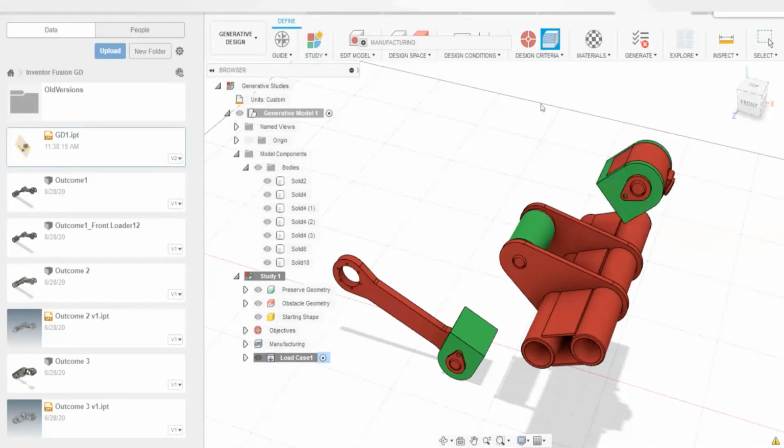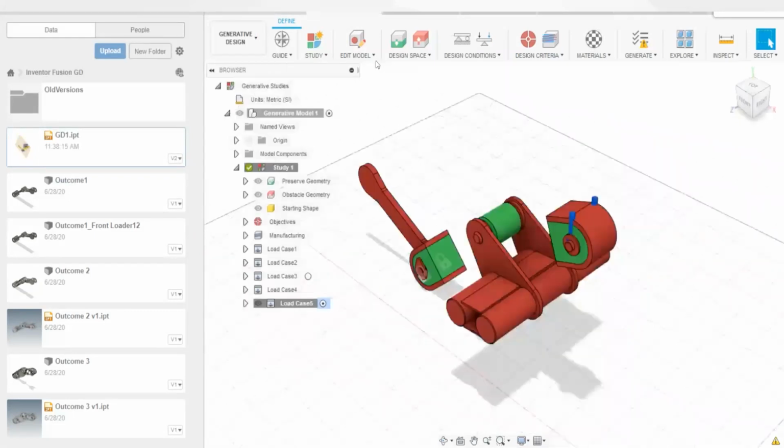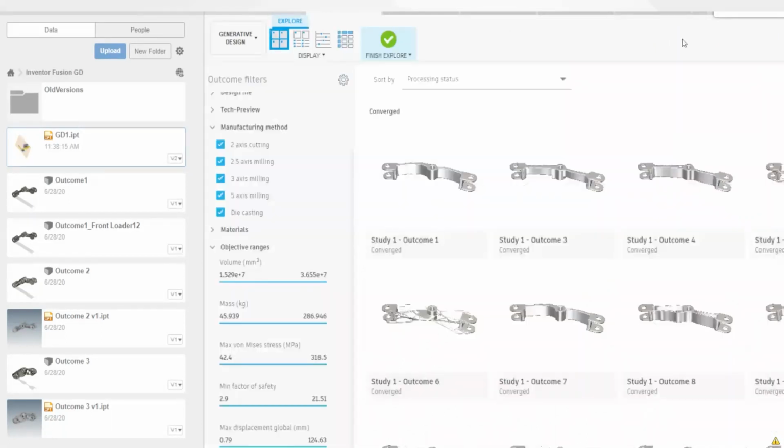Now, I've already set up the study. I'm not going to go through the entire process again. Oops, and we can close that down, unexpected. So I'll head over to a completed example. Once we've gone through the generative design process, we've made all our updates. We have defined all our manufacturing and performance objectives, as well as the problem we would like to solve in terms of the loading conditions. We can then send this to the cloud to generate and explore all the potential or viable solutions that we may receive in accordance to the criteria we have specified.